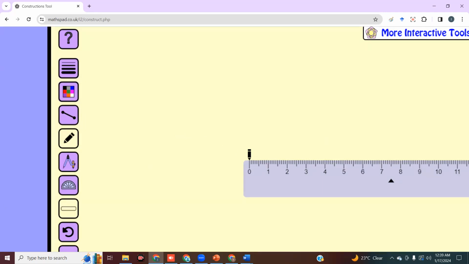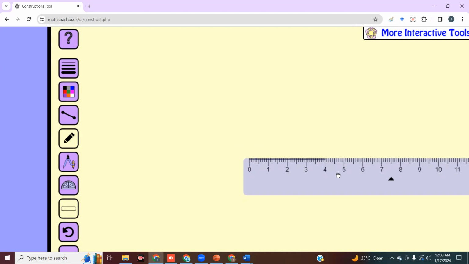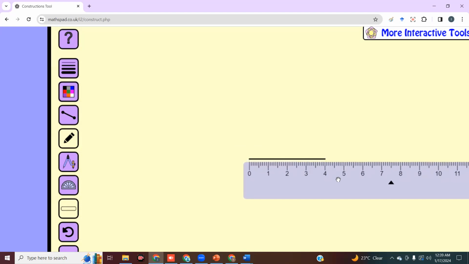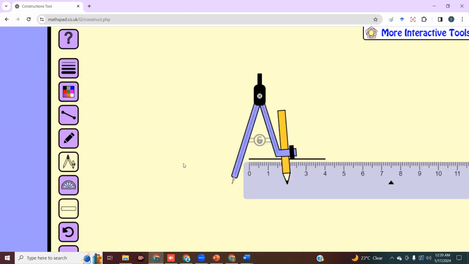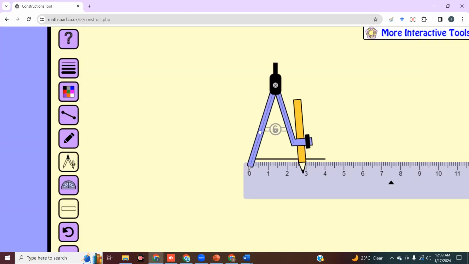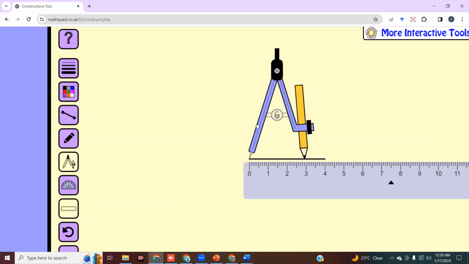Start at 0. We're gonna go over 4 centimeters. All right, let's go back 4 centimeters. Okay, good. So that's 4 centimeters. Let's label it 4 centimeters. No, let's not label it because we have to write other things inside it. So let's just get our compass and also consider it 4 centimeters.